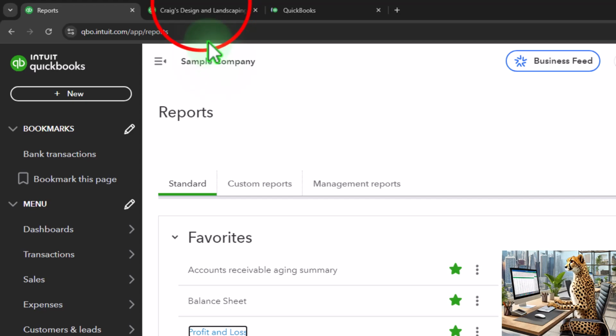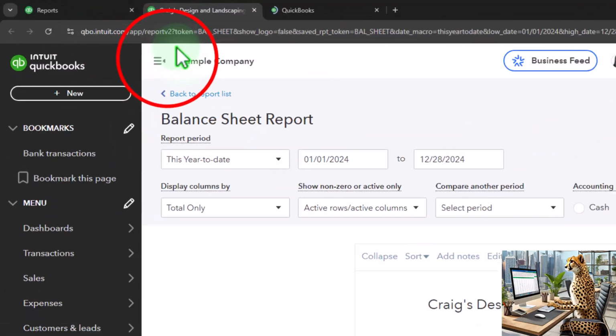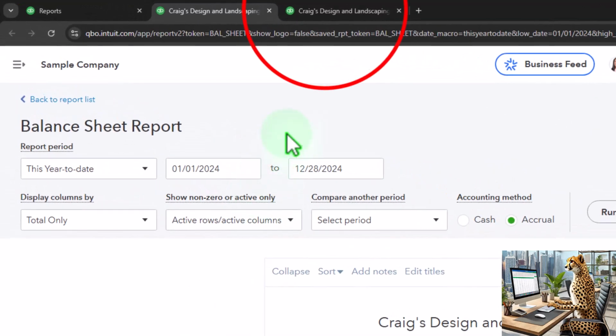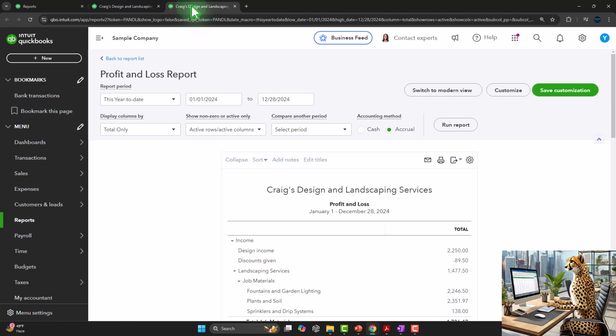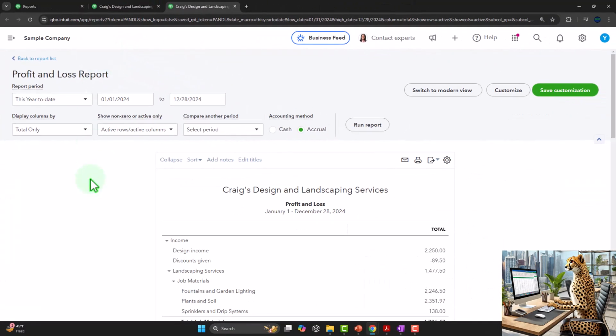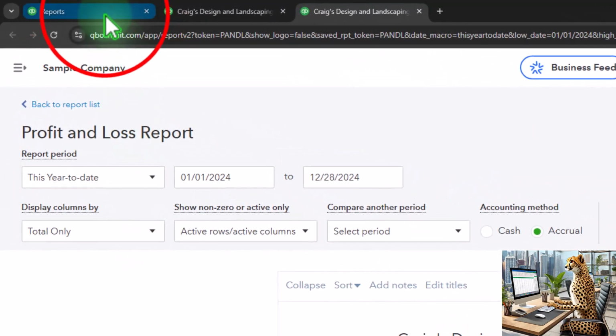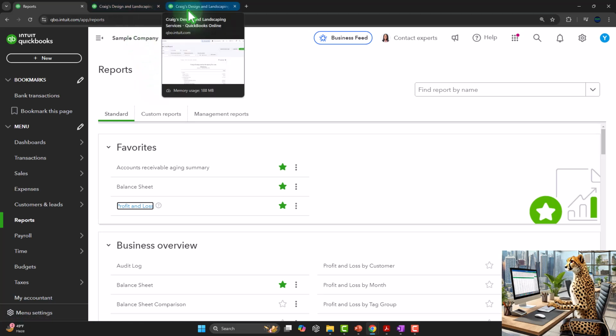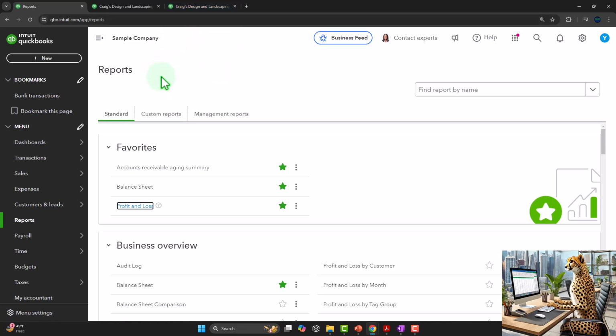And then I can go over to that balance sheet report. I'm going to close up the hamburger. I will be adjusting the date range later, but for now I'm going to keep it as the default. And then I can go over to the income statement or profit and loss report, close the hamburger, and there we have it. So the first tab, my data input tab, this is where I'm going to navigate around, do any data input, and then go to my results on the financial statements, balance sheet, and income statement, as my general process, my general default rules.